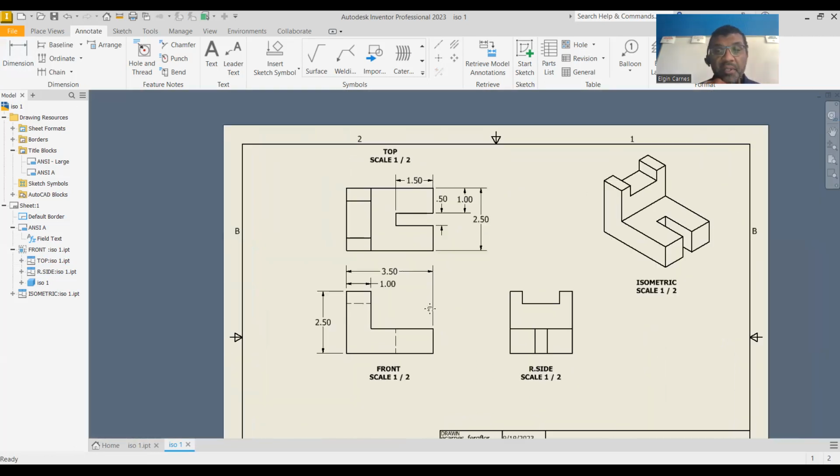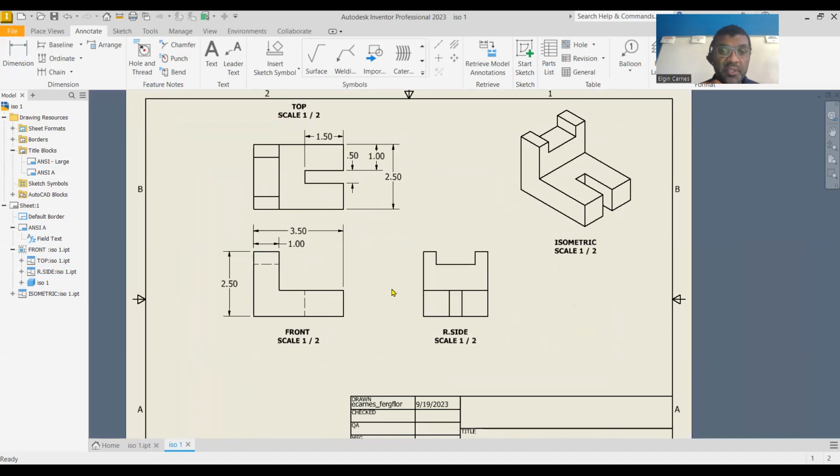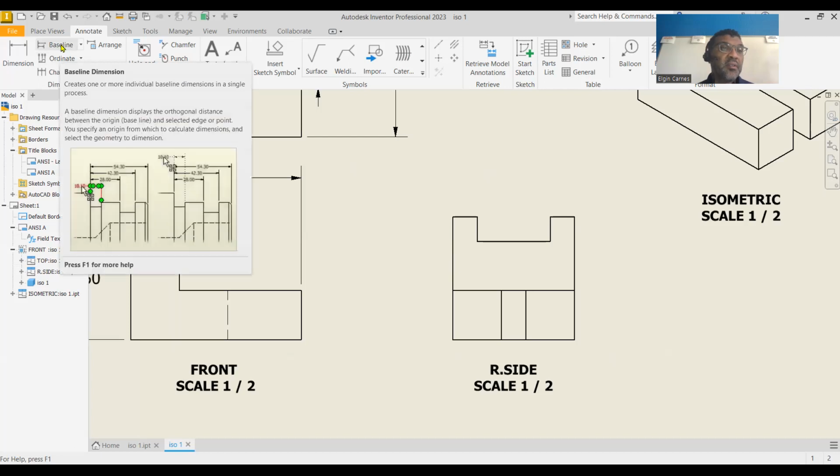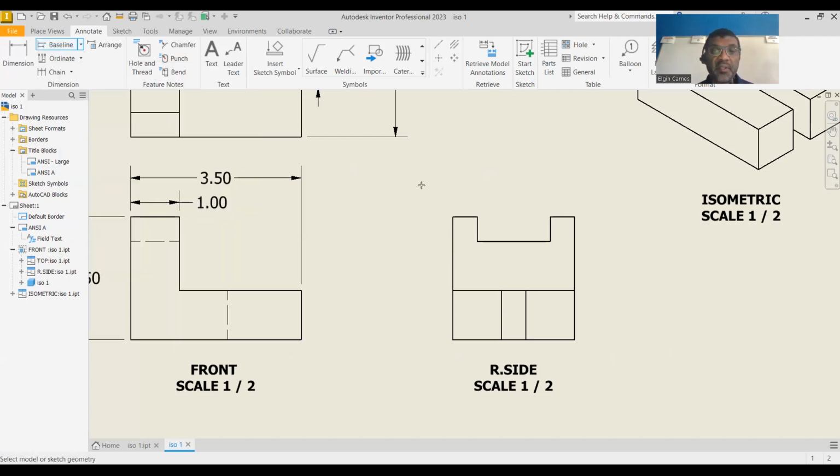All right, next thing we want to do is we're going to do a different little option. I want to show this to you. And we are going to do what we call a baseline. Baseline. So you left click on baseline. Your cursor now changes. You want to left click and drag a window up to about this point. Let it release. Right click, hit continue, and pull these dimensions up.